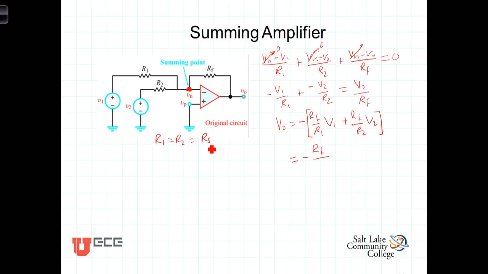So our gain term then would be R sub f over R sub s times V1 plus V2. So we have the minus sign. Again, there is an inverted output due to the fact that these two sources are connected to the inverting terminal.